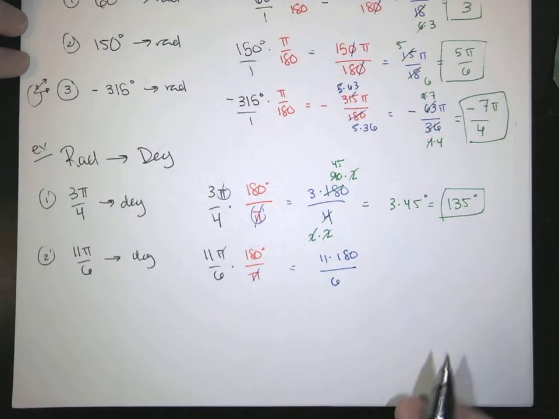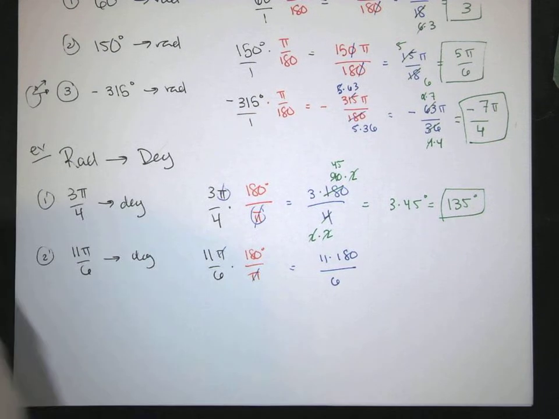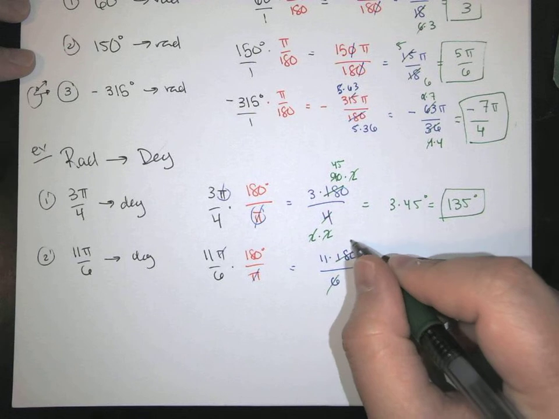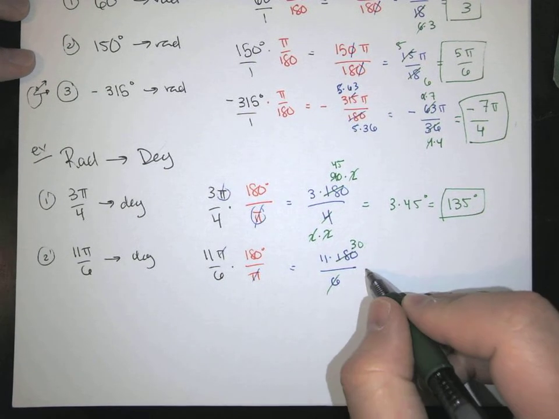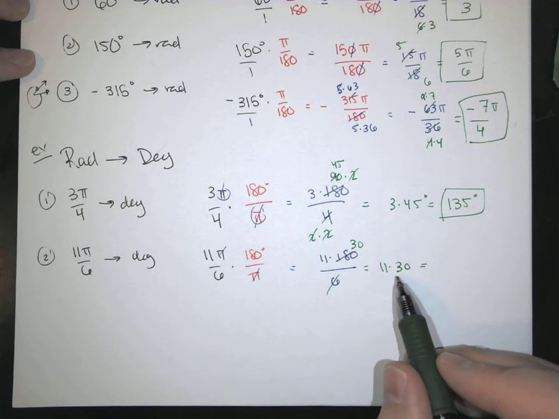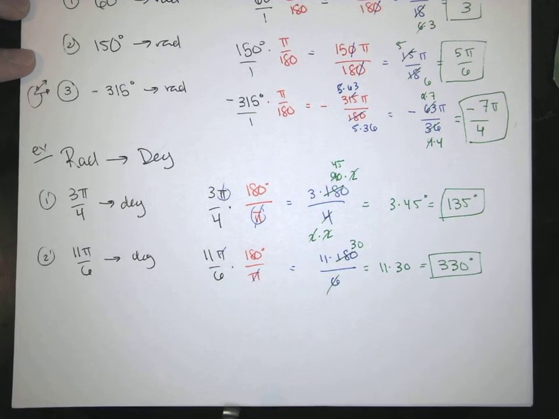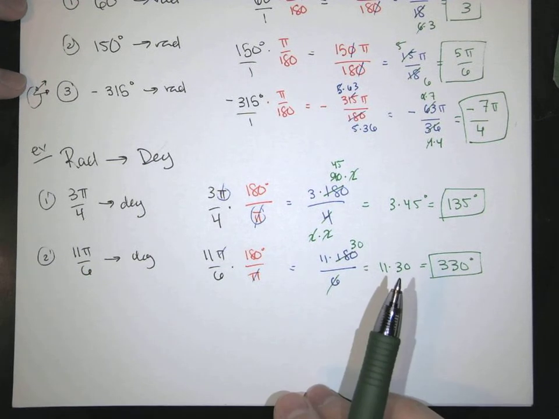Don't actually multiply that. That's just going to get you a giant number that you're going to divide by the 6 anyway. So don't waste your time scaling it up if you're just going to cut it back down. 6 goes nicely into 180. 6 would go into 18 3 times, so into 180 would be 30. So this is 11 times 30. 10 times 30 would be 300, so this is going to be 330 degrees. So almost all the way around. That makes sense because this is almost 2 pi. 12 over 6 would be 2 pi. So it makes sense that we're almost at 360 and not quite.